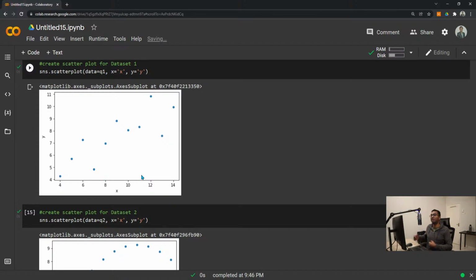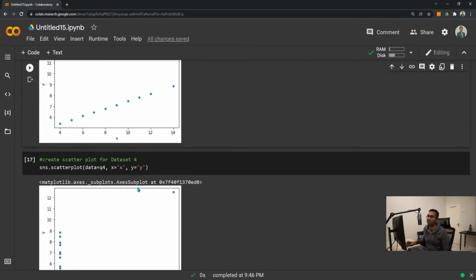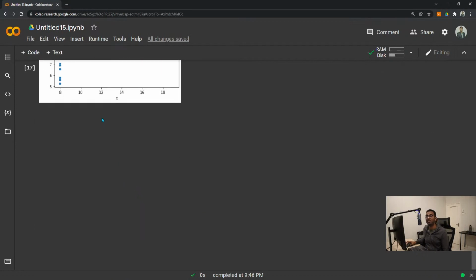Okay, let me bagi dia cantik-cantik dulu code dia. Then we can actually, we already reached to the end. I think by now you already see the main objective of this session here. Okay, to show you that even though dataset have the same statistical properties, even the same kind of linear relationship, but the visualization are not the same.